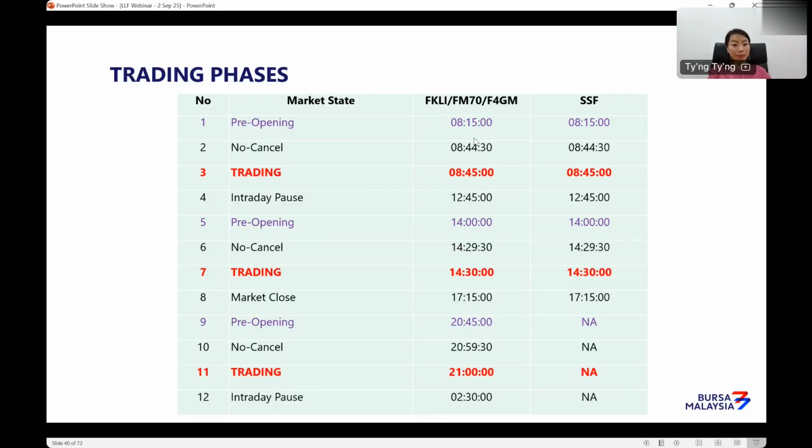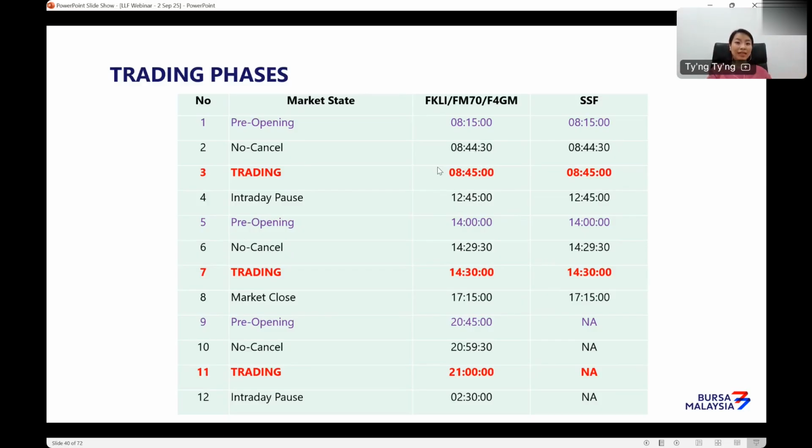During these 30 minutes, you can start to place your orders, but none of your orders will be traded. Another session, very important, is we have this 30 seconds of non-cancellation phase. Yes, you did not see it wrongly. This is 30 seconds. During these 30 seconds of non-cancellation stage, you cannot cancel those orders that you already placed. You cannot modify those orders that you have placed, but you can still continue to submit your orders for these 30 seconds only. There's a reason behind. If there's any opportunity, I'll explain to you.